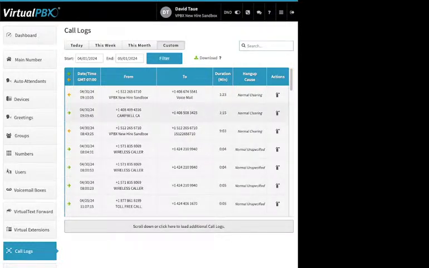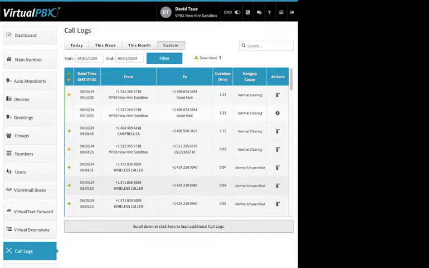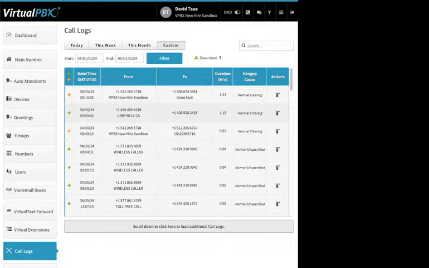Green arrow to the right, that's a call coming into the system. You can click on it to expand it out, see if it reached any devices. Yellow arrow to the left, that's an outbound call from one of your staff members, typically. Little fire extinguisher icon. This will create an email for you, pre-addressed to support@virtualpbx.com, and will have the technical details of the call. Please, in the body of the email, type in context about why you're sending it in.